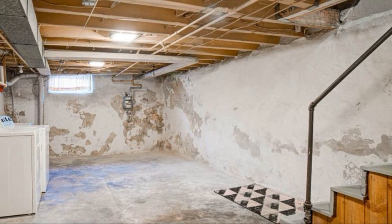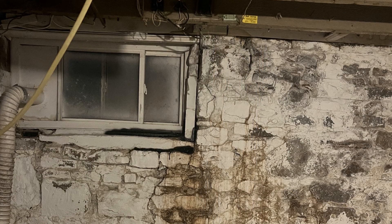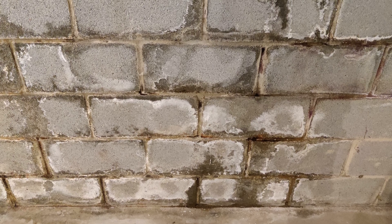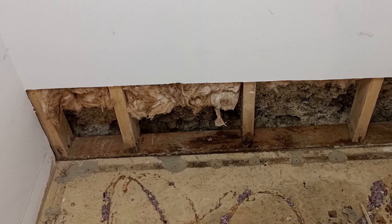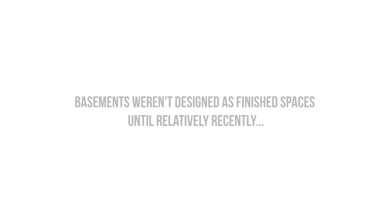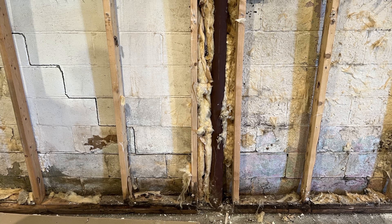When we're addressing an existing basement that has been left uninsulated and unfinished for decades, we have to acknowledge that there could have been small, inconsequential leaks in those walls that have gone unnoticed for the lifespan of the building. Those uninsulated basement walls dried out relatively quickly because there was an abundant amount of heat flow helping to dry out the basement, and because they were unfinished, we don't typically see much mold growth. You might see evidence of water staining in the form of efflorescence — salt deposits that look like a chalky substance — or patterns of water dripping down the wall, or darkening of exposed wood studs or damp spots. These are all very common building conditions in an old basement, but when we go to finish these spaces and upgrade them to our current comfort standards, we can run into a lot of issues if we don't address moisture prior to insulating and finishing.